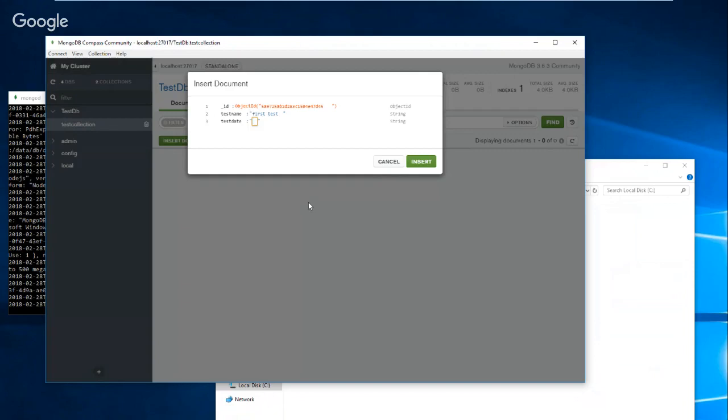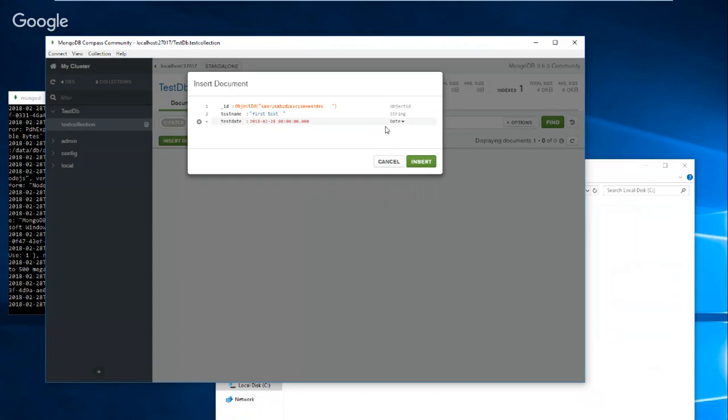And test date, tab. And I'm just going to enter a date. Let's do 2018. Today is 2/28. Is that how it goes? And over here, there is a thing where you can change data types. Notice it changed that altogether.